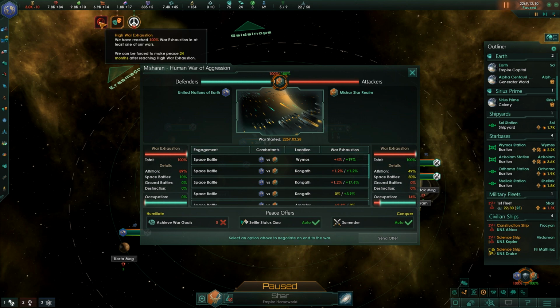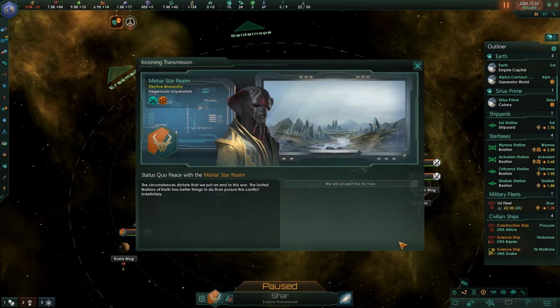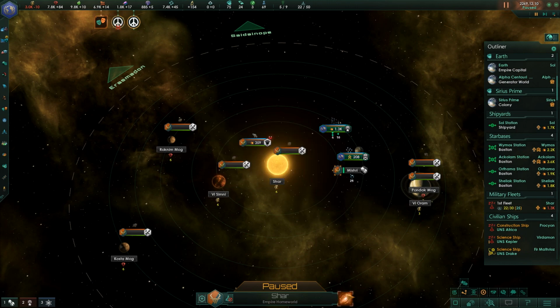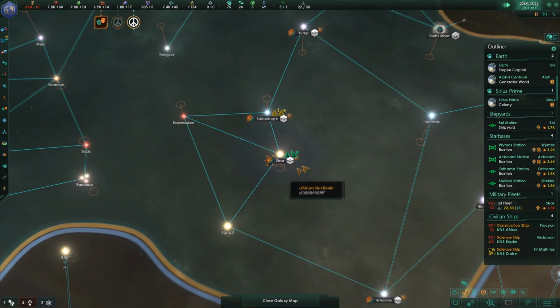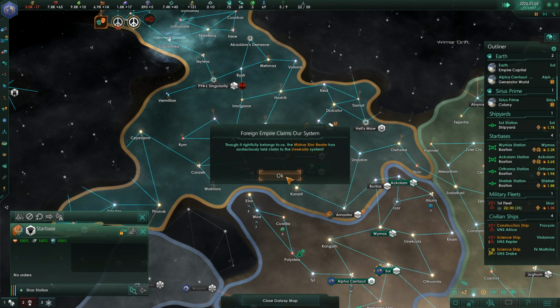But if you read into this here, we are forced to make peace 24 months after reaching high war exhaustion. That is the status quo. So what we'll do is we'll just hit the status quo now. Okay. And everything we've done here will revert back to them. So we will bring our fleets back.